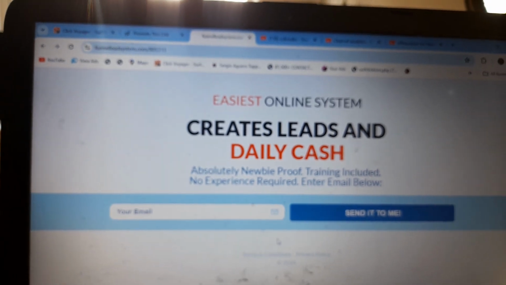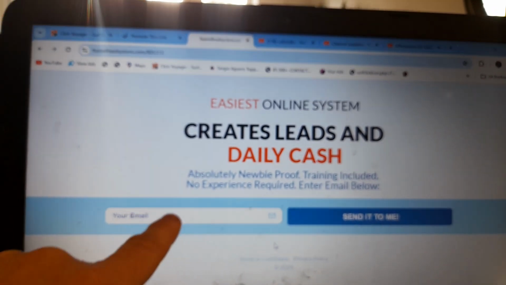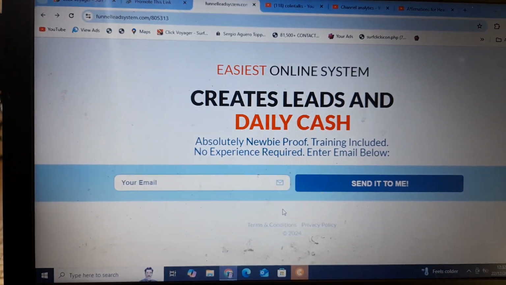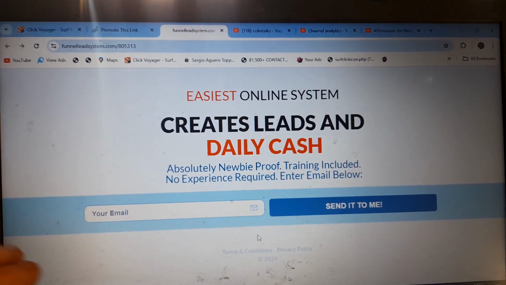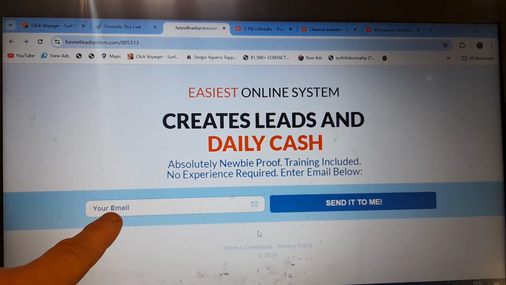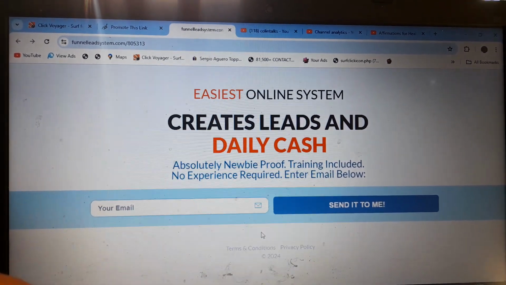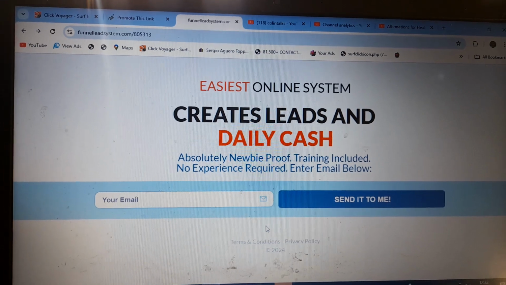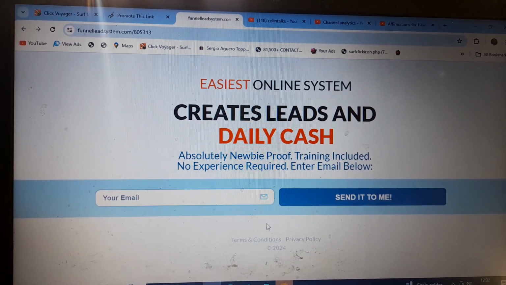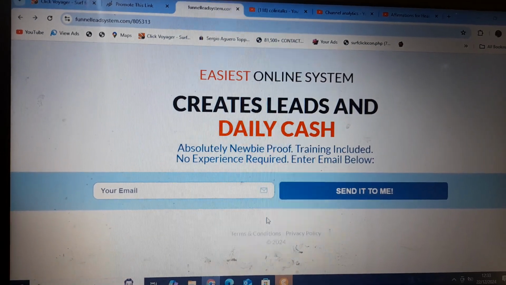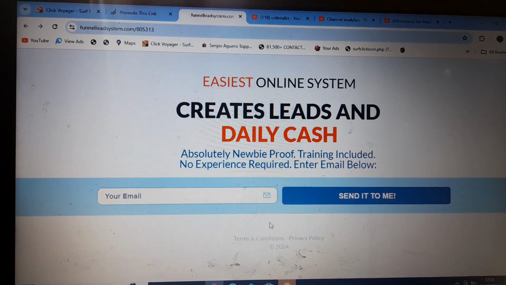They enter their details, their email, they request information, and once they enter their details, they get sent a series of follow-up emails from a built-in autoresponder that is within the software program itself.